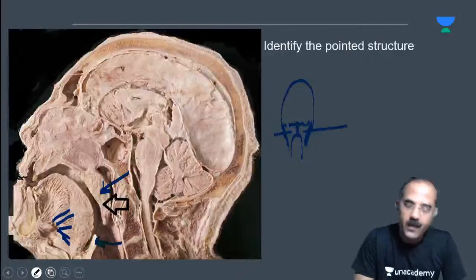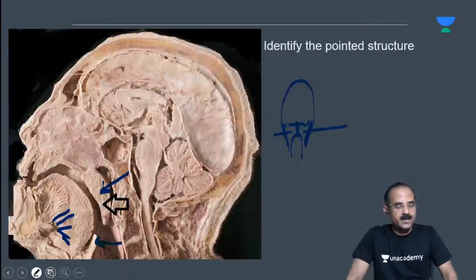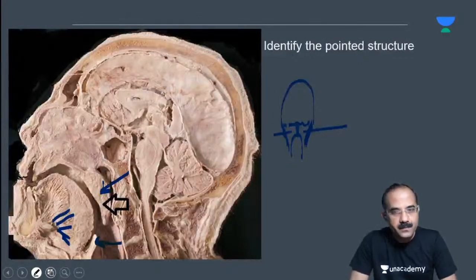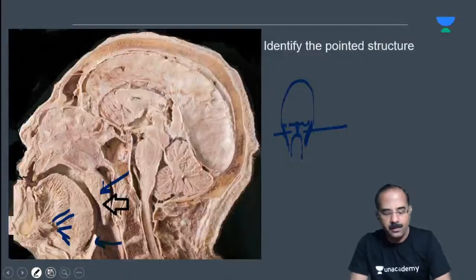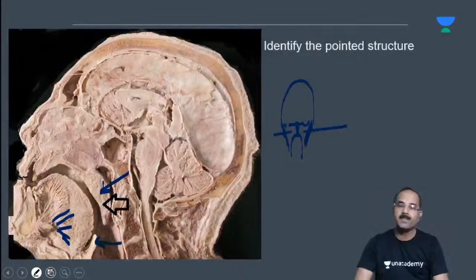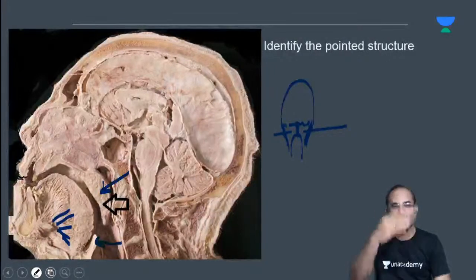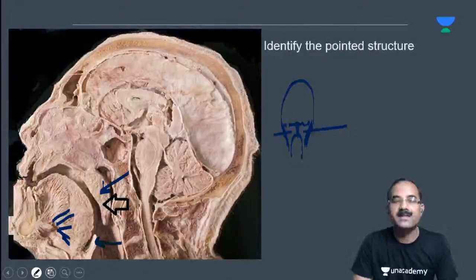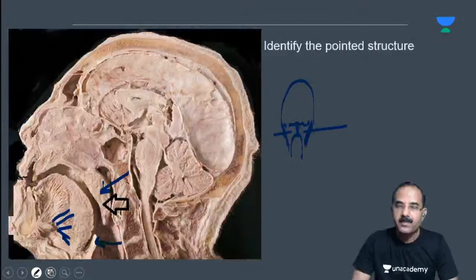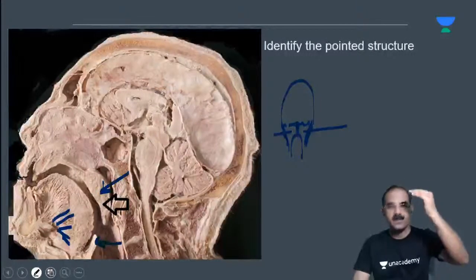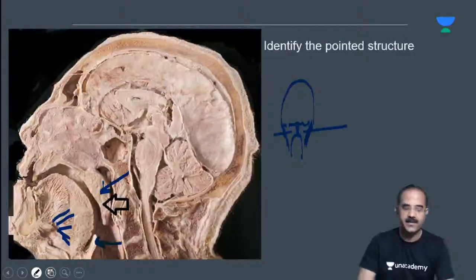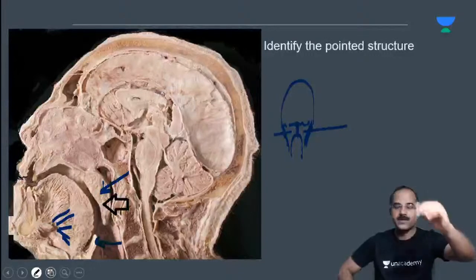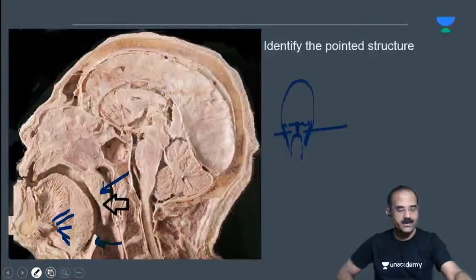Tell me, what is the nerve supply of all these muscles? Nerve supply of the soft palate, in other words. Nerve supply of the soft palate is by the pharyngeal plexus or the vago accessory complex, except one muscle. We had just discussed the first pharyngeal arch in the morning, at the beginning of the lecture. Who's that? Except one muscle, that's the tensor palati, which is supplied by the mandibular nerve through the nerve to medial pterygoid. So all the muscles of the soft palate are supplied by the pharyngeal plexus, except the tensor palati, which is supplied by the mandibular nerve through the nerve to medial pterygoid.